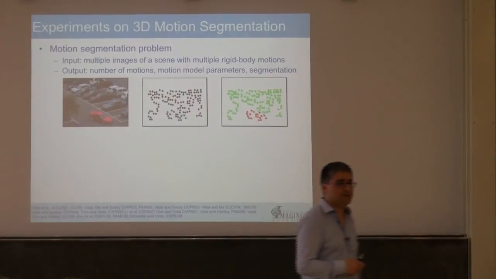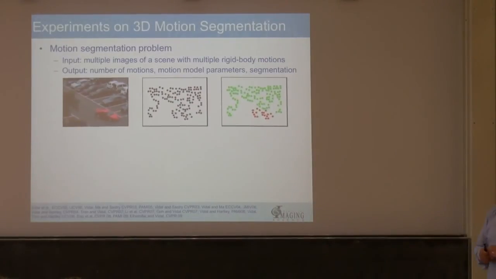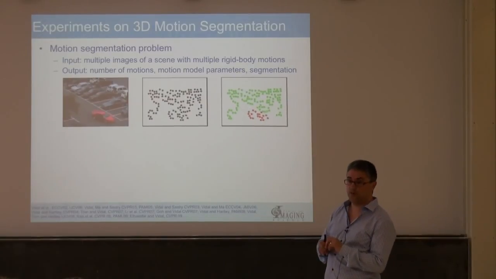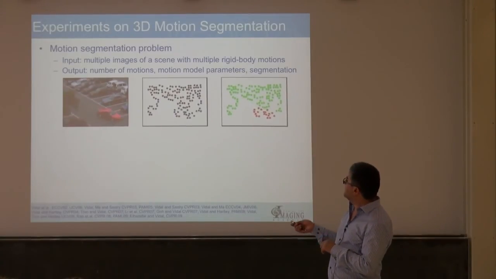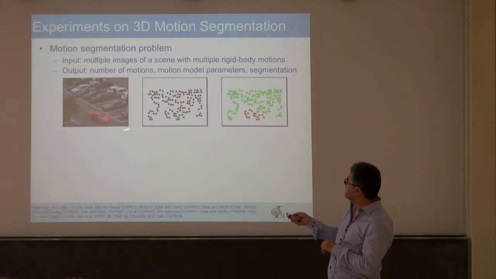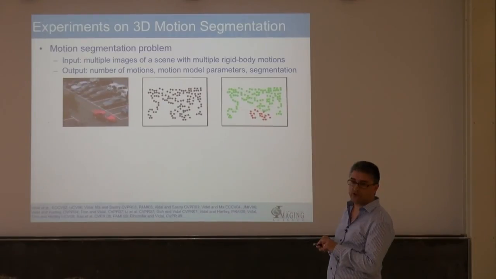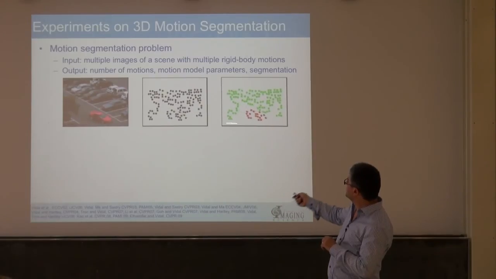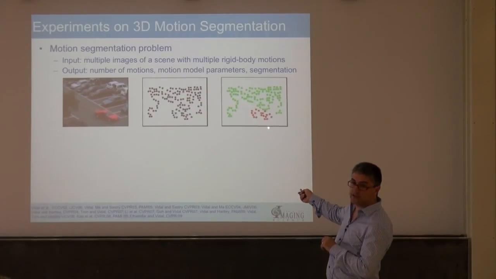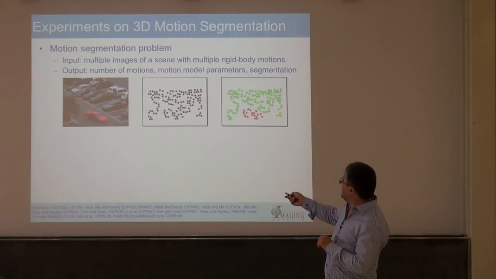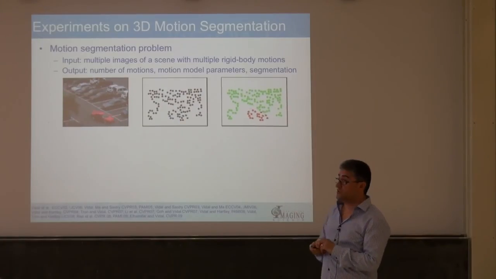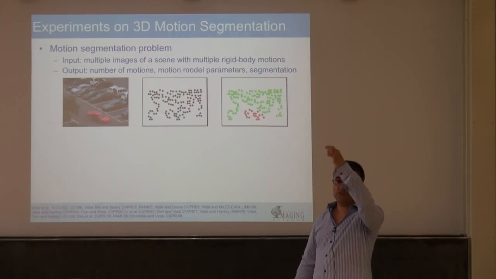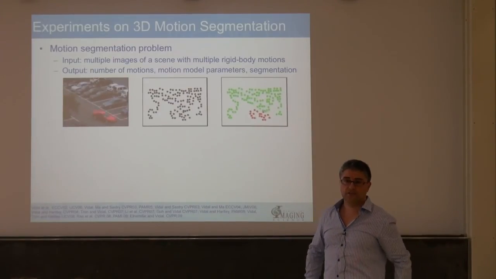OK, so I've spoken about this from the very beginning. You're given a video, and what you want to do is to segment it into several moving objects. The way we do that is by running a tracking algorithm that will extract a sequence of point trajectories. And now, this is your input data. And what you want to produce as an output is the segmentation. All right? What are the dimensions of these trajectories? Well, every point is two-dimensional, but you measure it for many, many frames. So it's 2 times the number of frames is the dimension of the data.